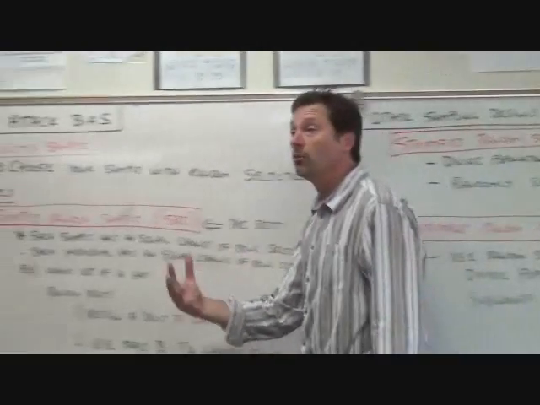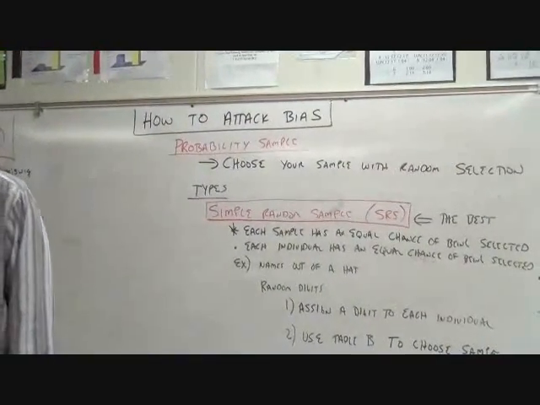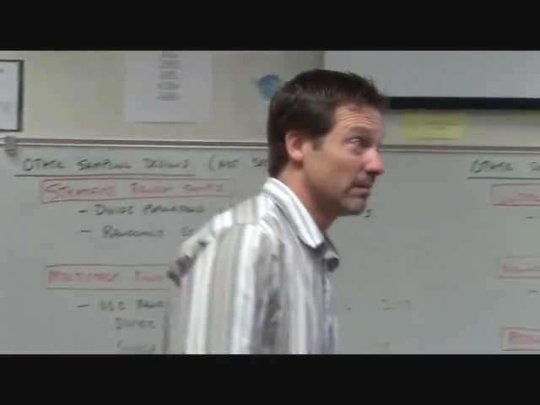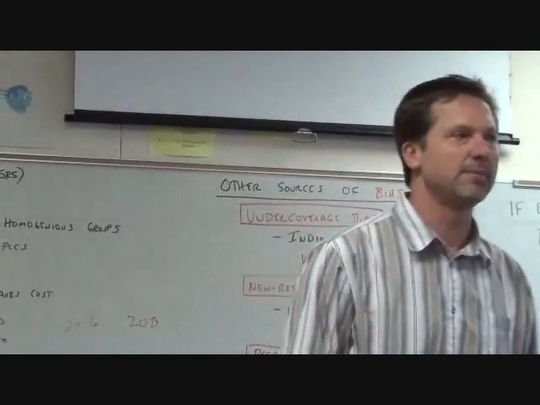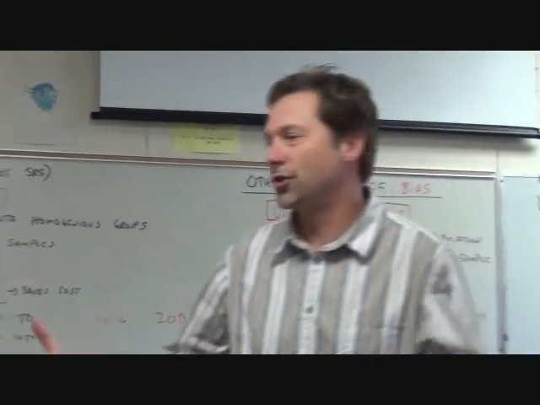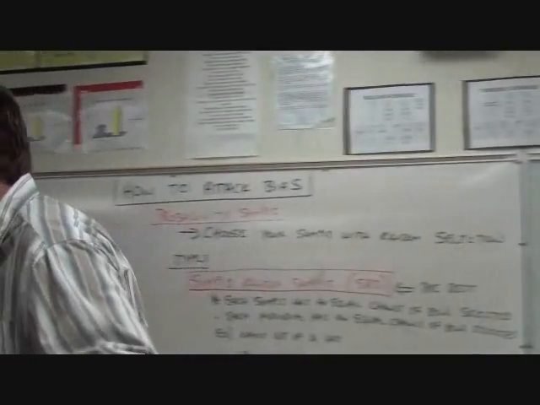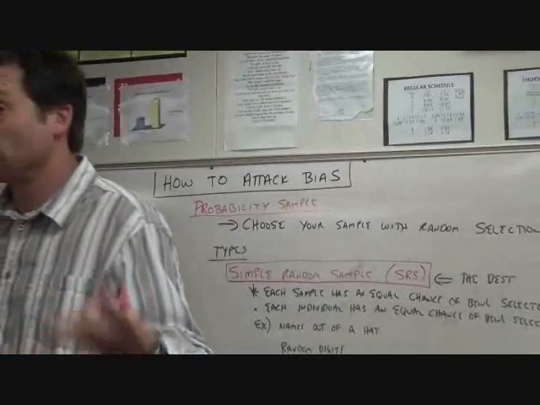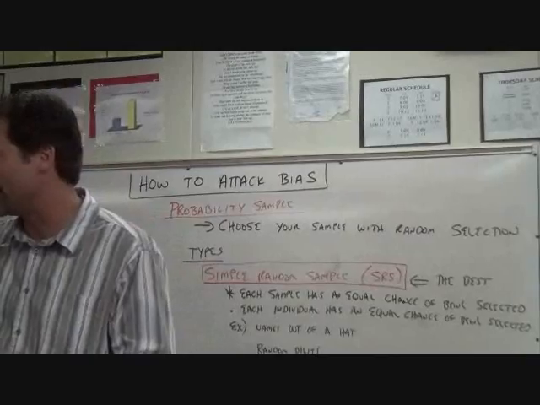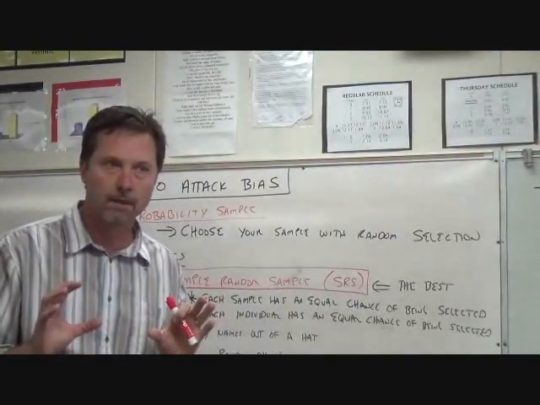All right, so what are some ways you can draw a good simple random sample? Well, the first one is draw names out of a hat. That's the simplest way. On May 10th, if they give you the option to draw a simple random sample, draw names out of a hat. It's the easiest one. You're done. Move on. If you've got to choose 30 fish out of a bowl, give every fish a name and draw the names out of a hat. It doesn't even have to make sense. Okay? Draw them out of the hat. That's the easiest way. However, they're not going to make it easy on you probably on May 10th, and you've got to come up with some other method to make sure you draw a simple random sample.